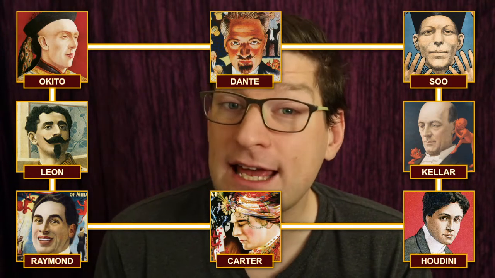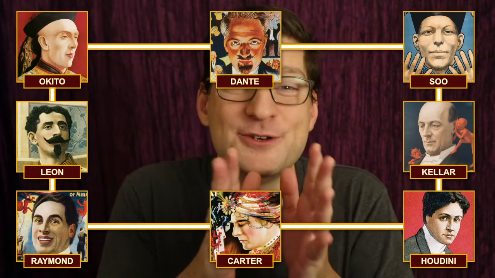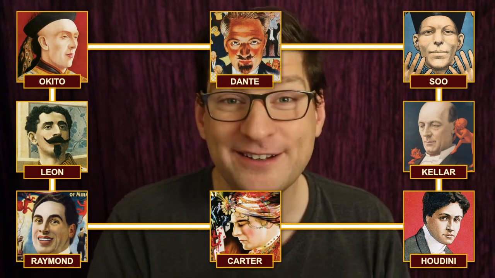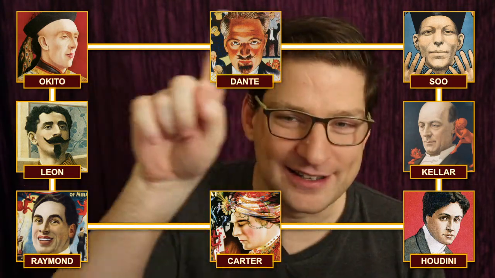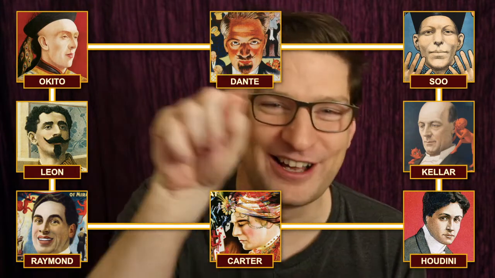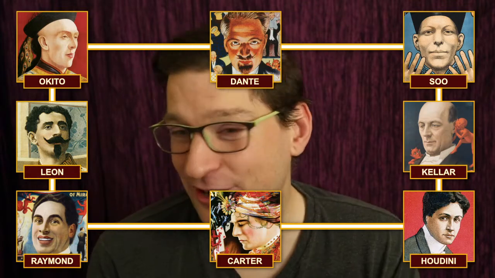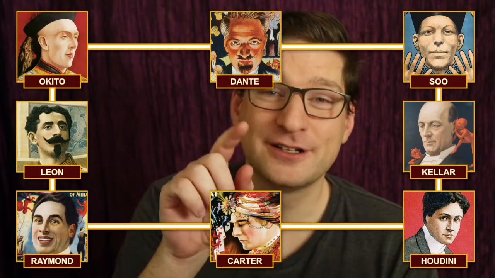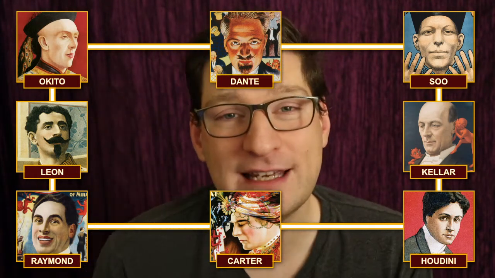So we're going to move clockwise one space for each letter in the name that you chose. That'll bring you to a second magician that you didn't expect to be pointing at at the moment. We're going to use that second magician. So whatever name that your finger is on now, we're going to spell that name. But we're going to Sala — we're going to go backwards, counterclockwise this time. So the new magician you're on, spell their name going counterclockwise. That brings you to a third magician. Hopefully randomizing the process as we go. So that third magician, we're going to do this one final time, and we're going to switch directions again, so we're back to going clockwise around the circle, spelling the final magician's name.